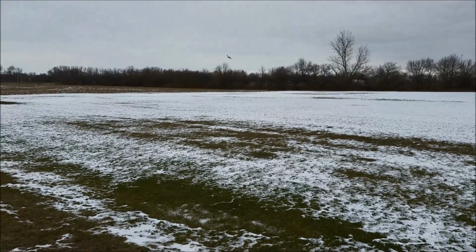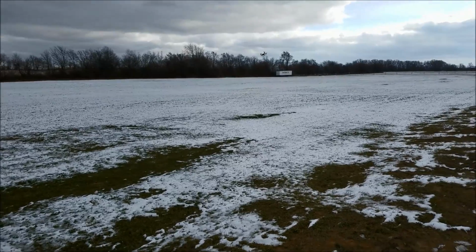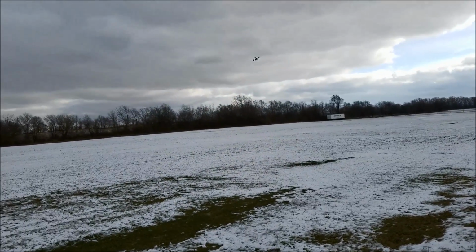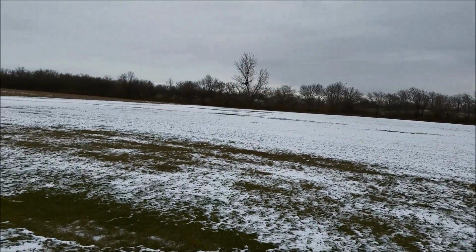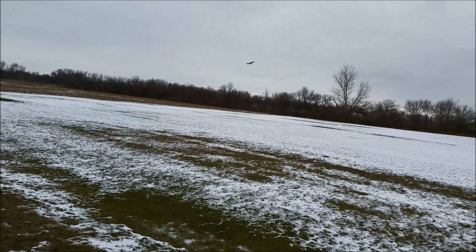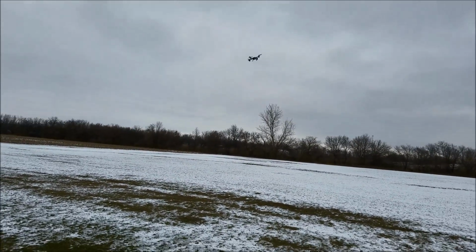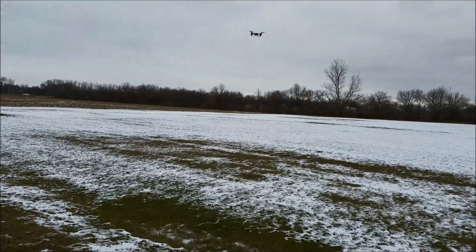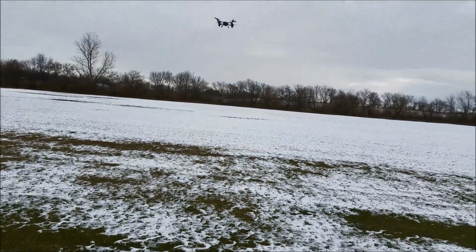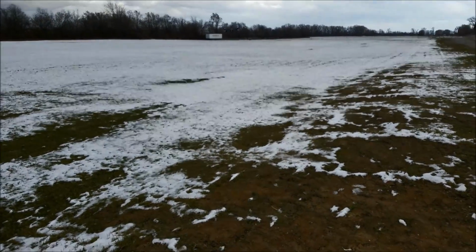So we're just gonna take this thing until it dies, because I really want to see what the battery life is. It says it's supposed to be 15 minutes, and with this cold weather, that will take away some of that time, so I won't fault that. But I think we have low voltage. Yep, I see flashing lights. Whenever you see flashing lights on a quad like that, you definitely want to make sure you land it so you don't kill the LiPo battery.